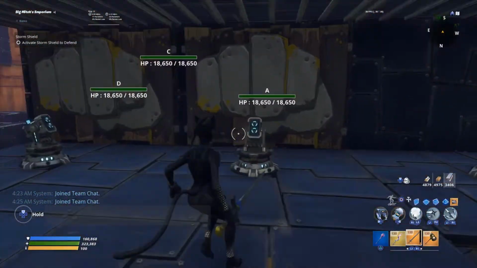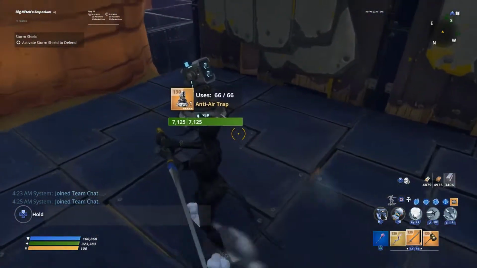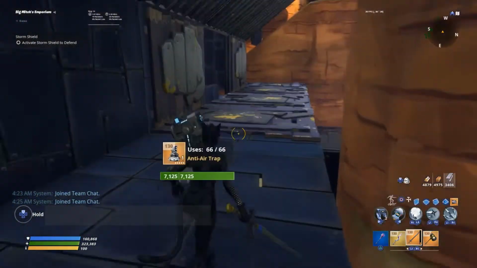Another thing is lobbers, for some reason, will throw here sometimes. So we put one, two, three anti-air traps here. So if any lobber decides, hey, I want to throw here, it's just going to get sucked up by these anti-air traps, and they're going to go on their way.